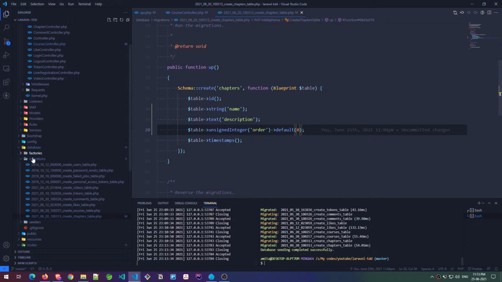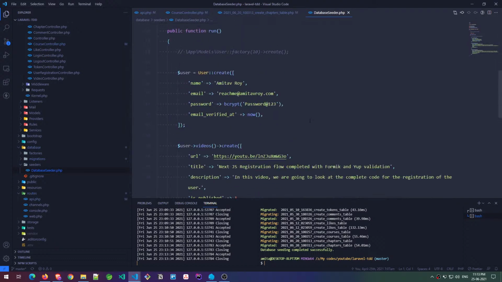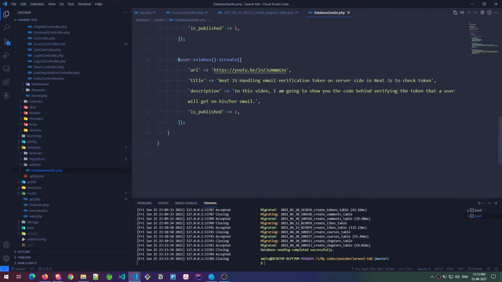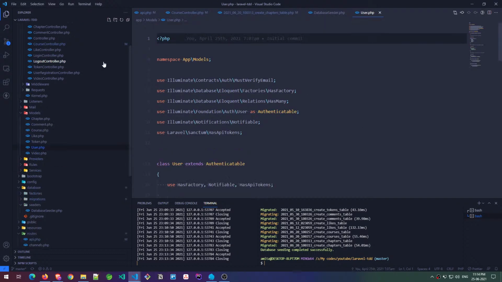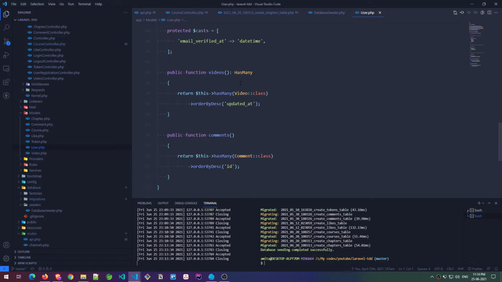Okay, but I have one problem. I don't think I have a seed for a course, so I'll just create one maybe. Every time I migrate, it will remove that, which is a problem.